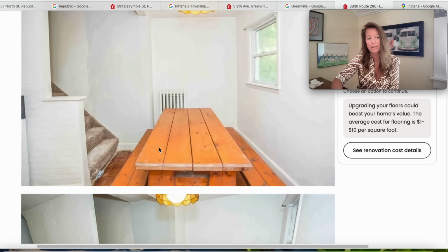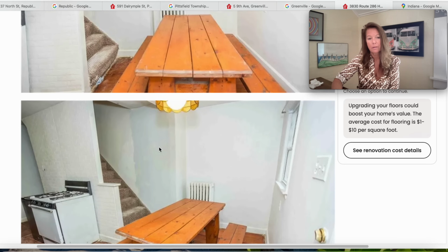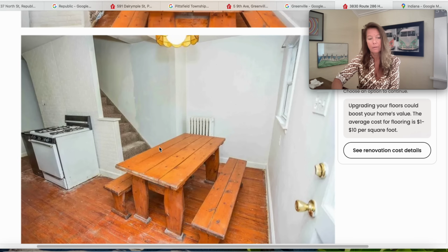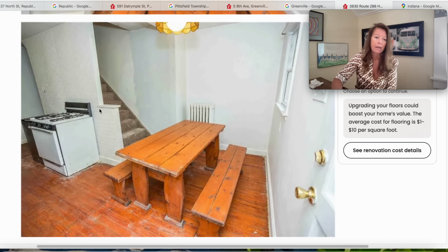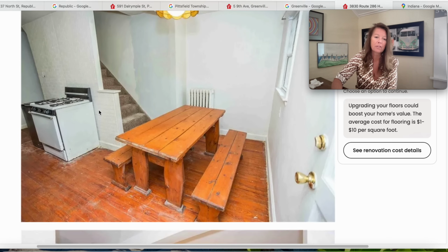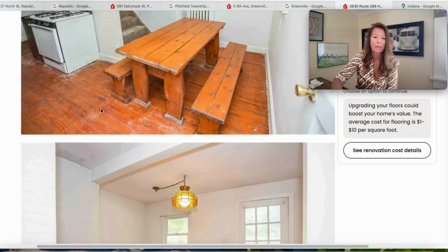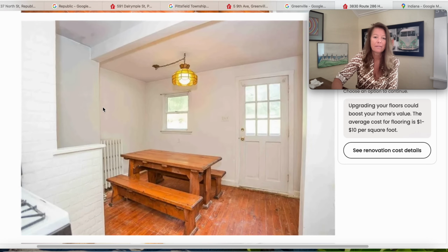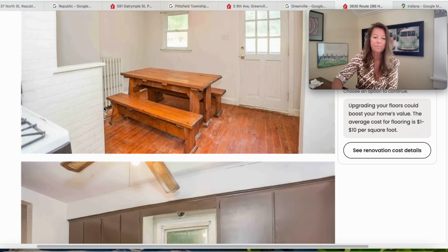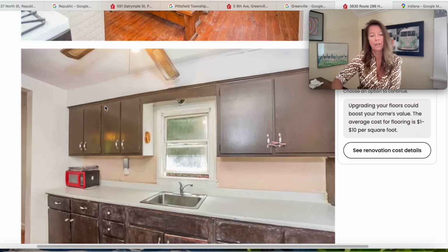And there's our staircase to the second level. Beautiful hardwood flooring. So we could possibly reconfigure this one as well, because see, it's got this wall here where the staircase is tucked behind it, but we don't have the refrigerator, so it'd be nice to know if we could revise the kitchen layout a little bit. Cool dining space. There's your back door. Could totally repurpose those cabinets and reuse those.